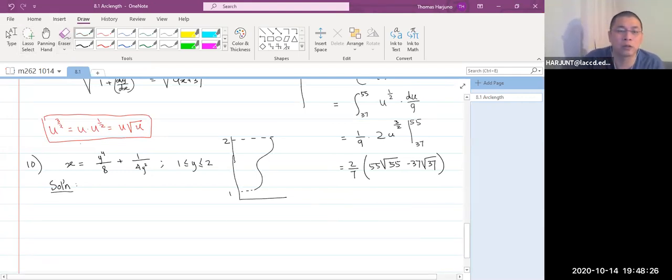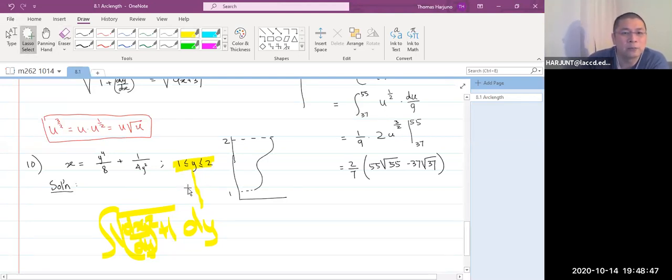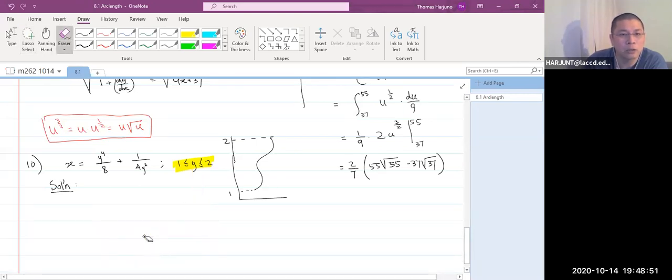Oh, come on. Well, anyway, because this is the interval in y, I will have dy later on. The integral will be in terms of y, right? And then the square root will be dx over dy squared plus 1. That's what we need to do. With that said, now I know what I need to do. First step, I need to find dx/dy. Do the derivative of x with respect to y.